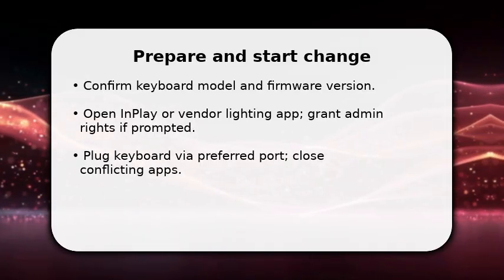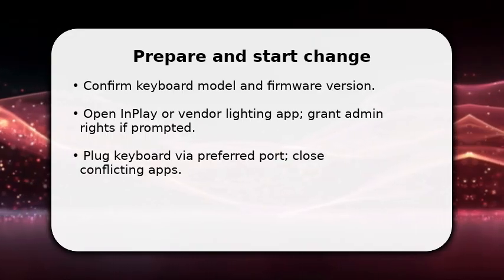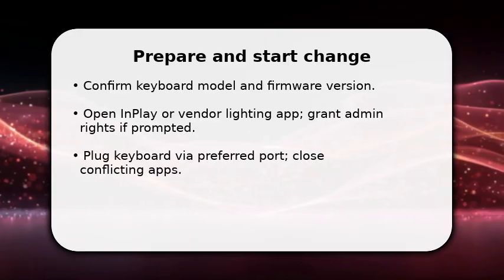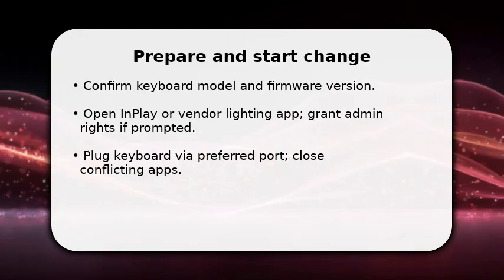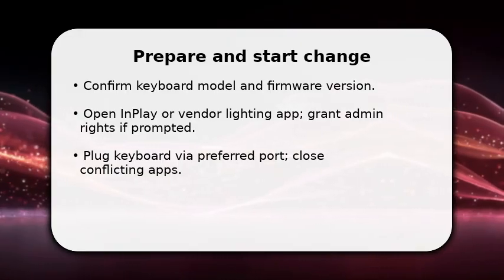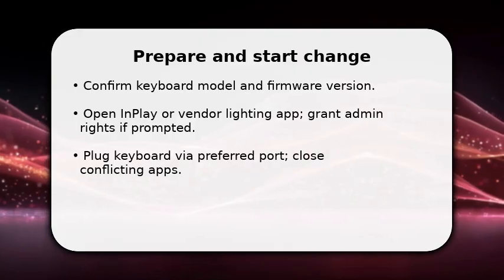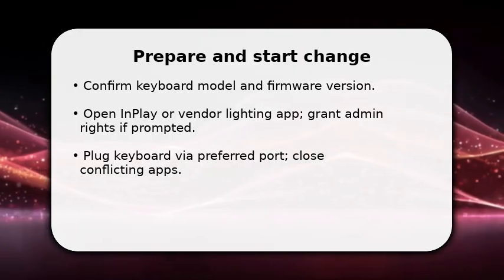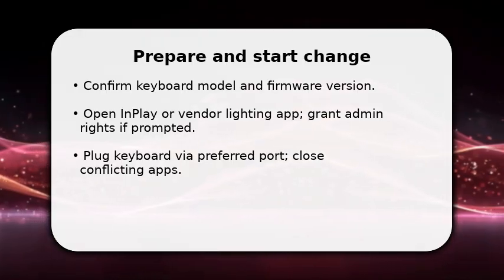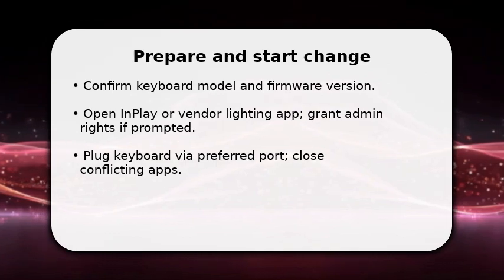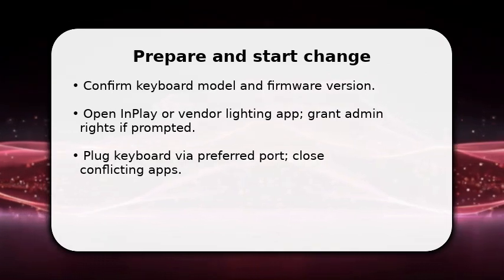Open Inplay or the vendor lighting app now and allow any required admin access so changes apply system-wide. Once done, plug the keyboard into the same port you intend to use in-game and quit other lighting apps that might override settings. This first set of steps primes the device and software, ensuring your color changes will write to the keyboard profile rather than getting blocked or ignored.